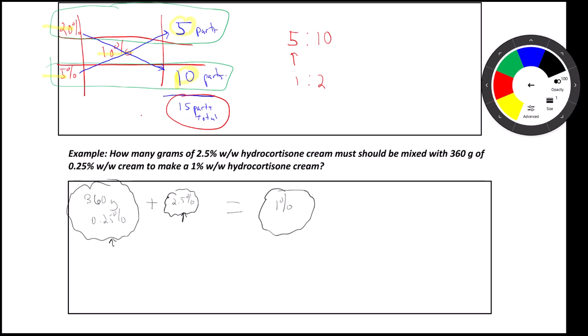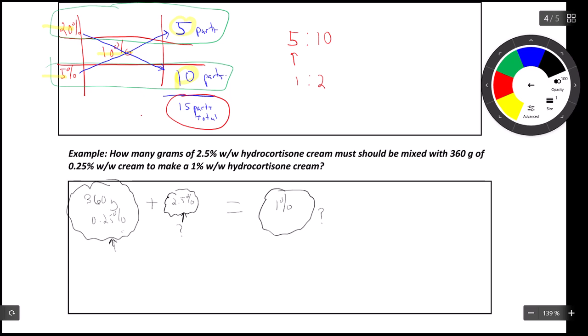Notice that the question is not asking us to make a certain amount. The question is asking us, how do we dilute, right? How do we dilute down the 2.5%, or I should say, how do we increase the percentage in this 360 grams that we're starting with? All right, this we don't know how much to add yet. So the final amount we don't know. It's not asking us to make a final amount. It's asking us how much to add to the amount we have.